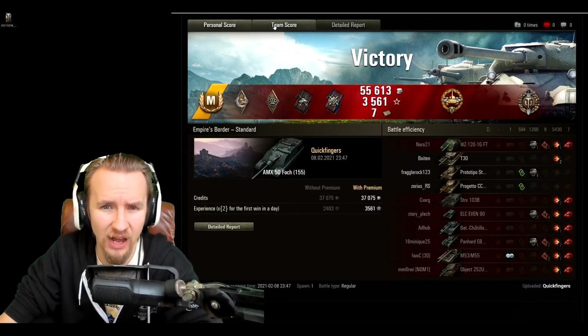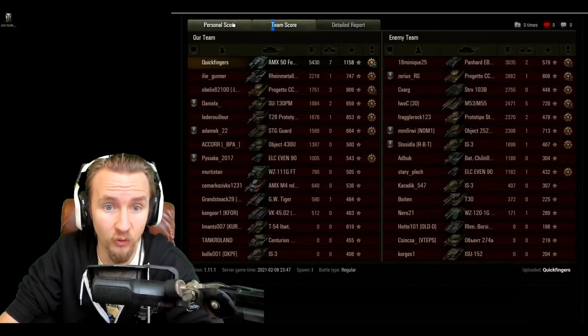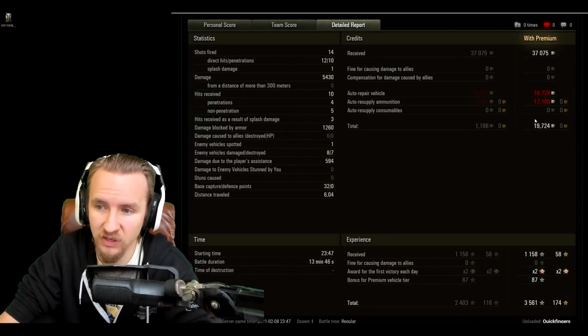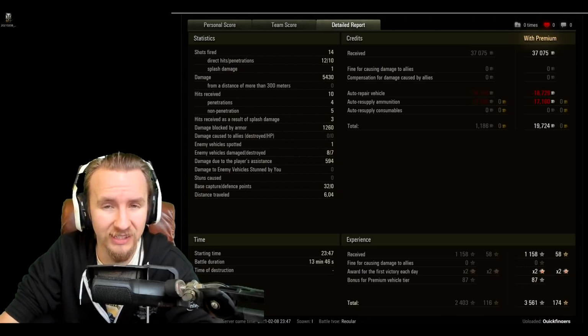So an Ace Tanker here for the High Caliber that we managed to pick up, 5,430 damage dealt. Top Gun for the 7 kills. Because we didn't fire any premium rounds this game, we make a fairly decent profit as well.